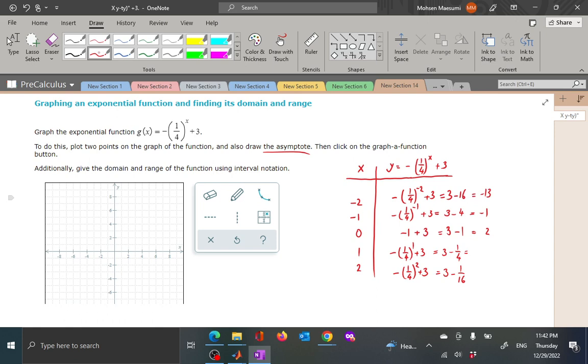So in all cases you see that we are subtracting something from 3. When we go to the negative numbers, the numbers we subtract get larger and larger, and so we are going to go toward minus infinity here. And then when your x goes toward larger numbers, this fraction becomes small, and you're subtracting a smaller and smaller quantity from it.